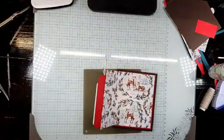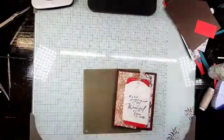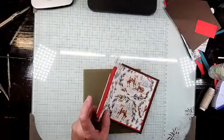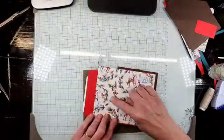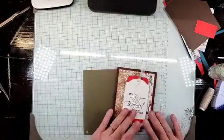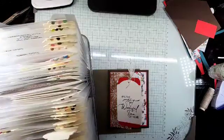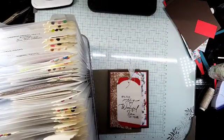Now, one thing I did not do, and I'm not going to take the time to do it tonight, is put the insides together. Right here is where you would put a white panel so that you can do your message. Now, I will do that after the video. We're just going to concentrate on the outsides for tonight.